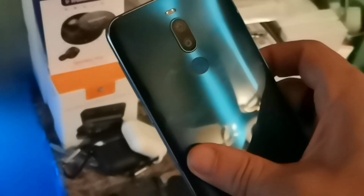Also, it's going to be a nice device. It doesn't have NFC and it doesn't have wireless charging either, but I can definitely say for the price of under $200, you wouldn't expect it to have those two things either. But I would definitely recommend this device for people who want really good cameras, with a 20 megapixel selfie camera, and the dual cameras on the back, which will also record in 4K as well.